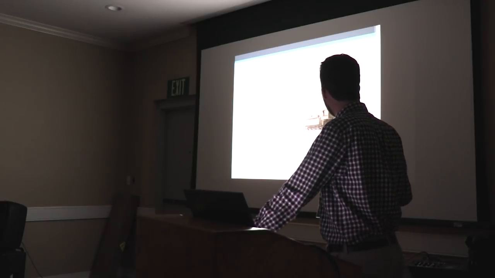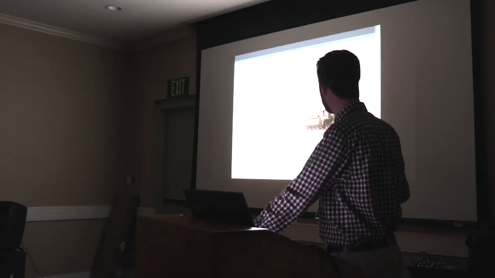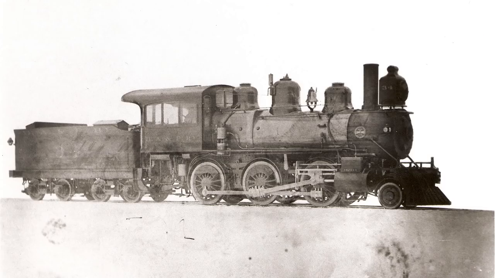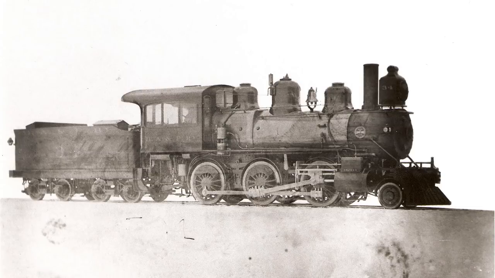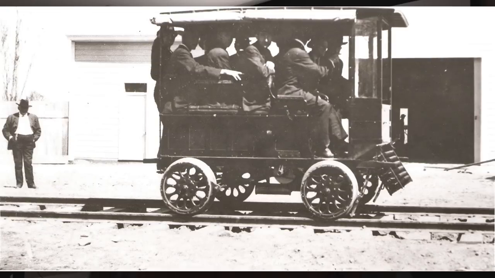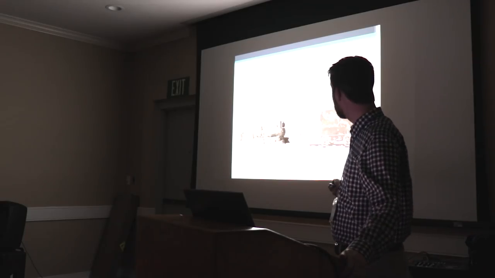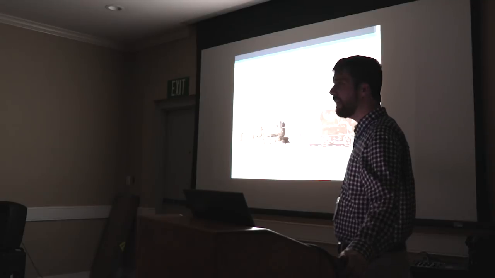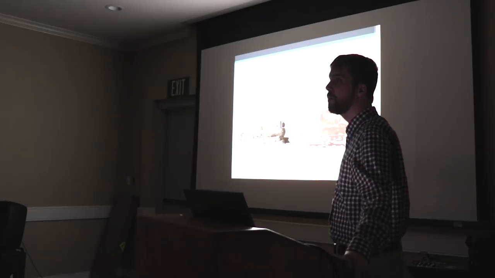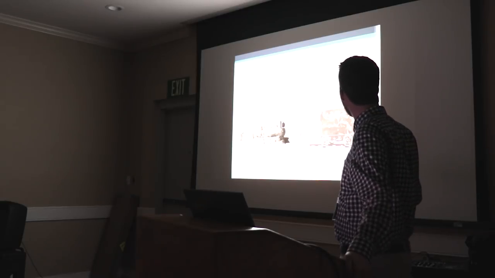Here's another picture of the 0-6-0 switcher here. And then they also had a Mogul, a 2-6-0, which was another former Great Northern locomotive that had come down from Butte. Then they had a few motor cars, which they were using to get passengers and people up and down the line. Here's a picture of the 2-6-0 here. And this is one of the little tiny speeders that they had. They had a bigger one that was, they ended up converting into a caboose. But this was one of the small ones.